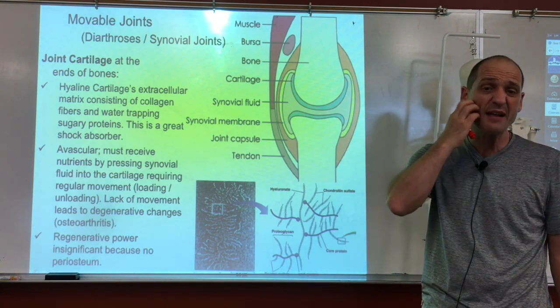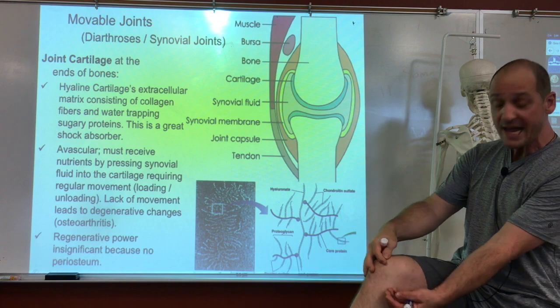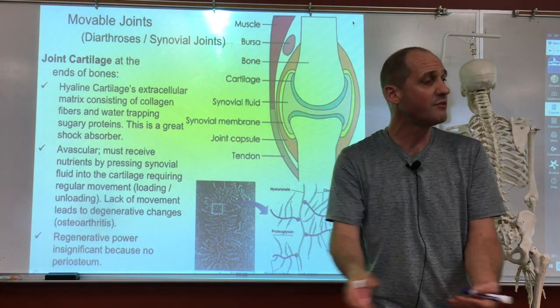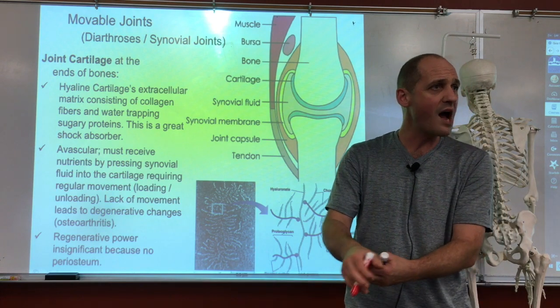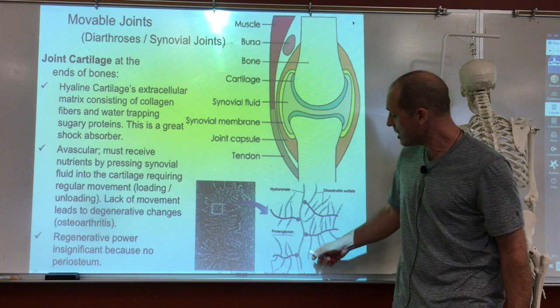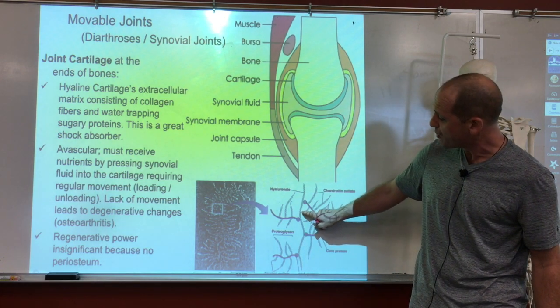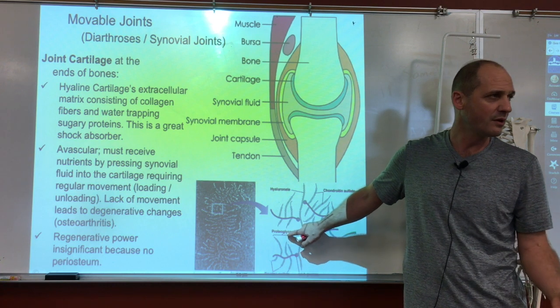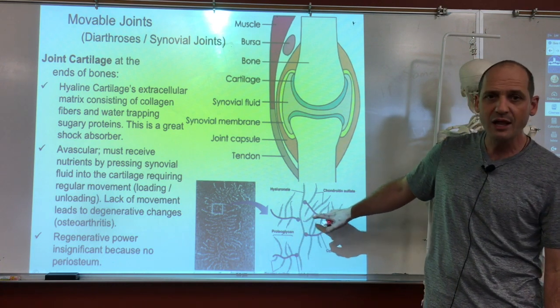And you want that material to be squishy because it's at the end of the bone. If you have squishy material, you can squish it a little bit and it doesn't deform, it doesn't grind, it's very liquidy in there. And so you have these molecules called proteoglycans. Protein and glycan means sugar stuff, so they're long molecules. And they look like bristles.